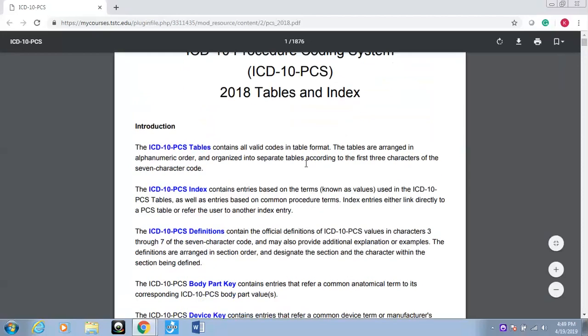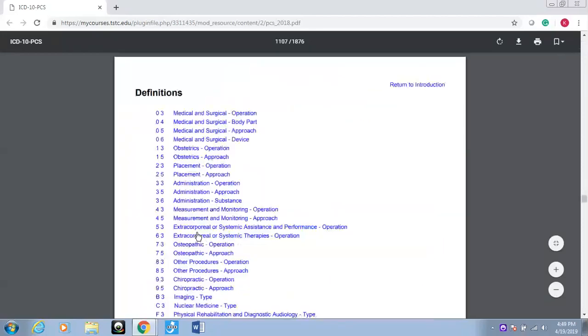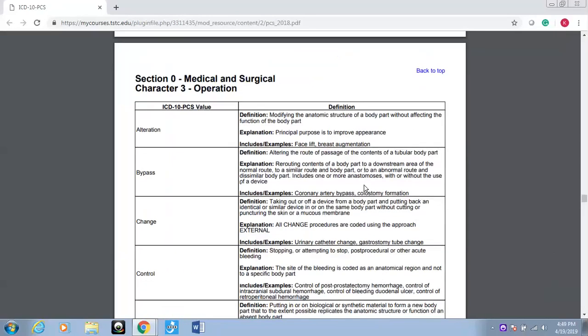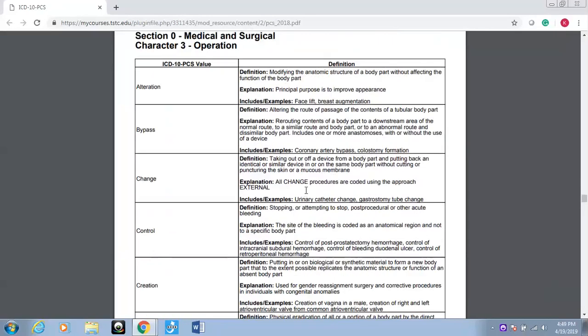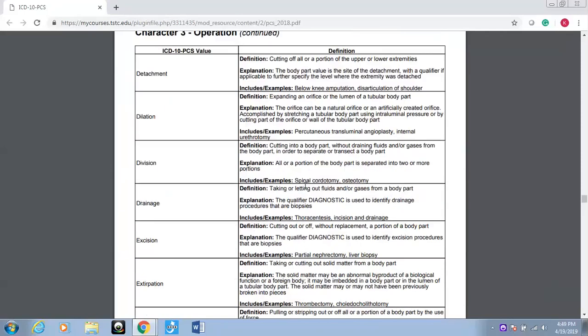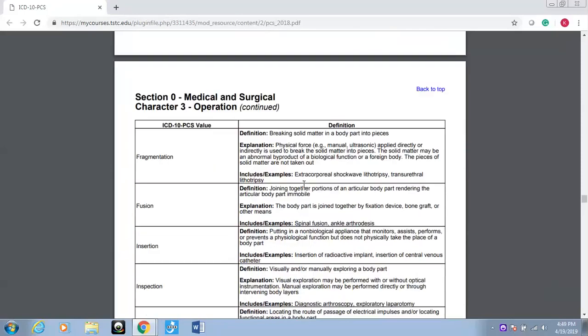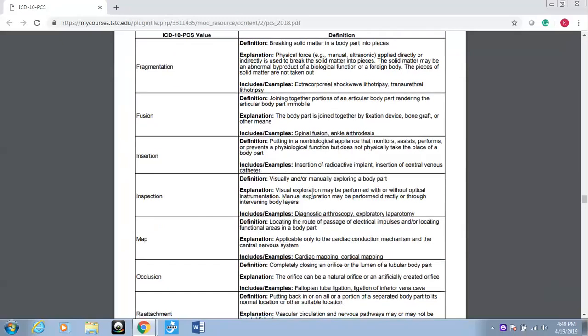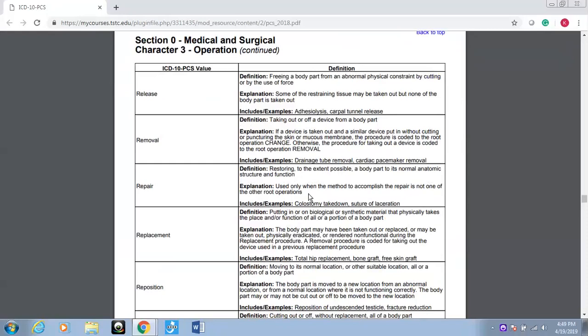If you don't know what procedures are and what they mean, you need to go to definitions, okay? And you can scroll down, and here they are in alphabetical order, okay? All the different things. If you remember from our previous one, when we were removing the appendix, it was resection. If you will go down, here's removal.